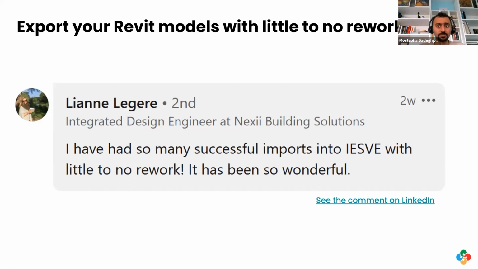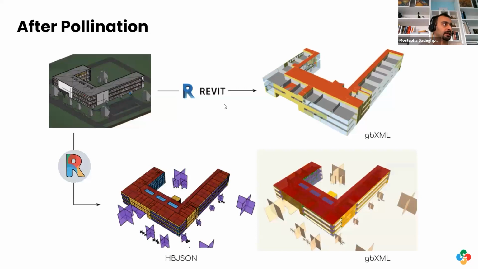We know it's hard. We know it takes a lot of iterations, and we have been doing so many iterations, but I hope you see that we are very close. And this is one of the feedbacks on LinkedIn: when you spend a little bit of time, you get used to it. It saves you a lot of time. Again, it's not perfect yet.